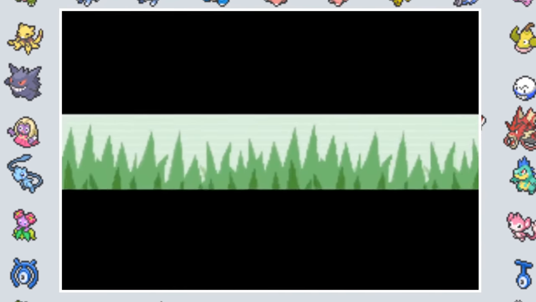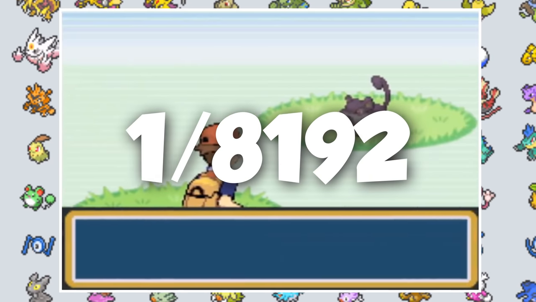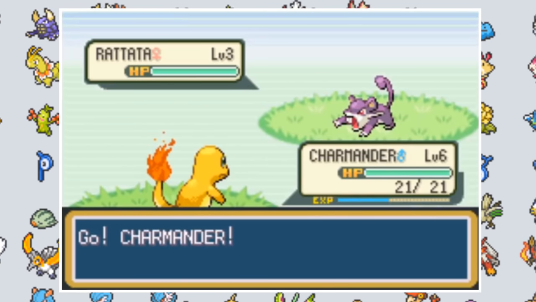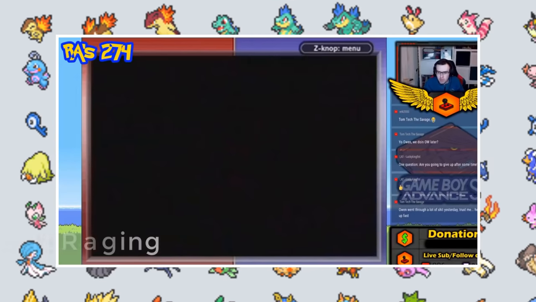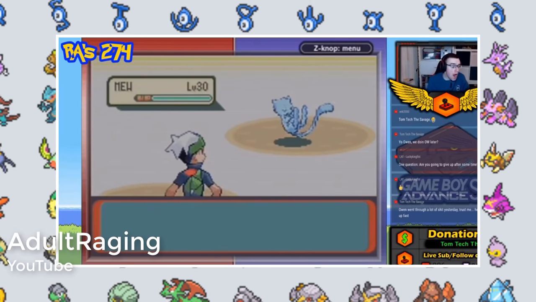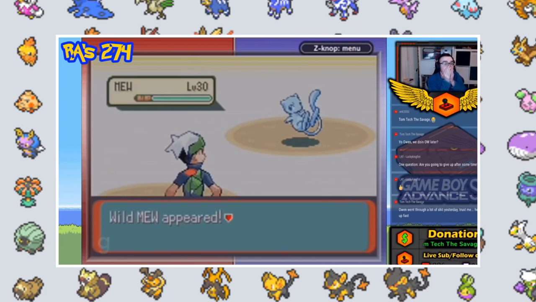In Generation 3, the odds of encountering a shiny Pokemon is 1 in 8,192. Of course, that means shiny Pokemon are extremely rare. So rare, in fact, that most people have never actually caught a shiny Pokemon before. With that being said, I decided to take it upon myself to do an entire playthrough with only shiny Pokemon.